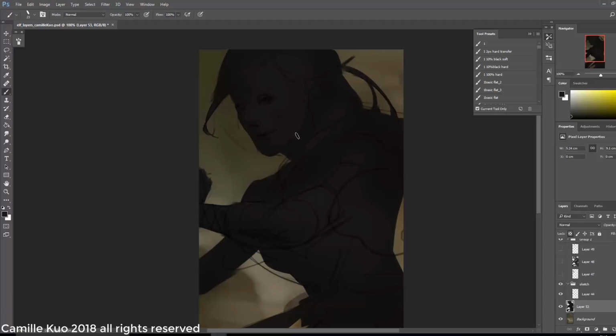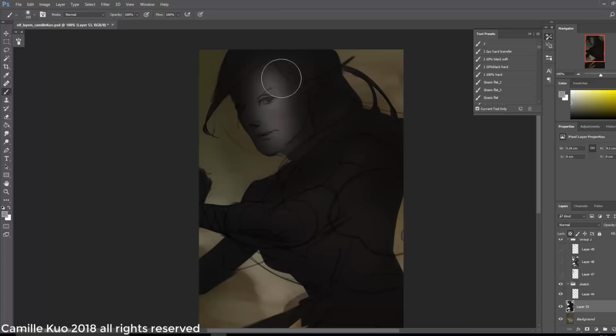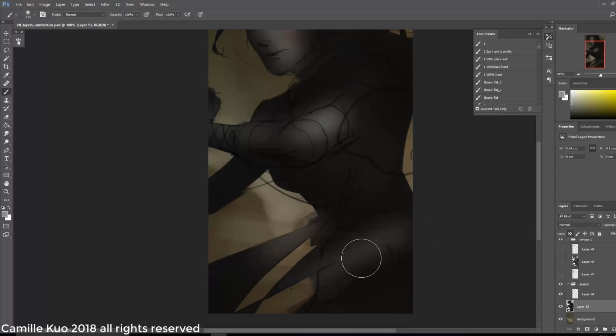So first I block the layer. I'm gonna choose a light gray. The lighting will be hitting from this area. I'm gonna choose the soft brush and apply my general lighting. At this point I'm not worried about if the lighting is overlapping with the area that's supposed to be dark. Yeah, I can tilt my brush or flatten it a bit. I can even adjust the hardness.